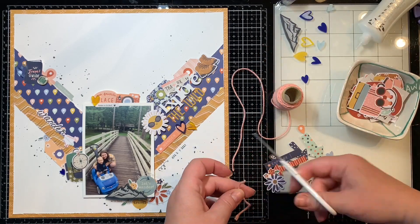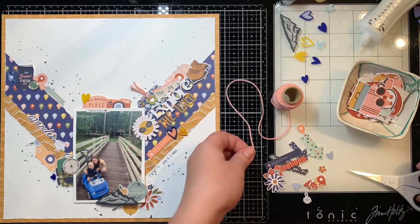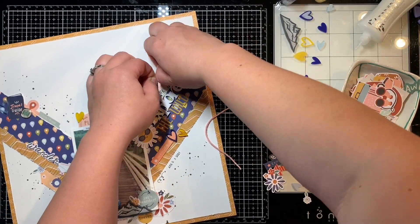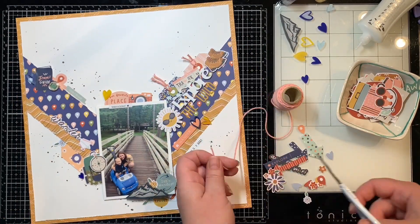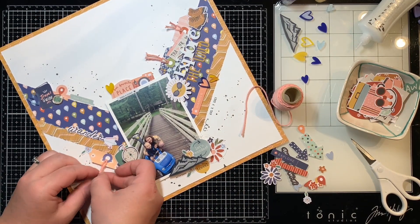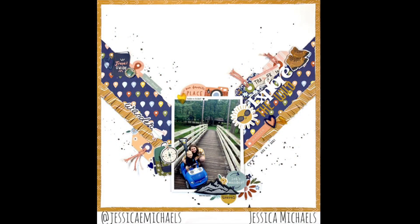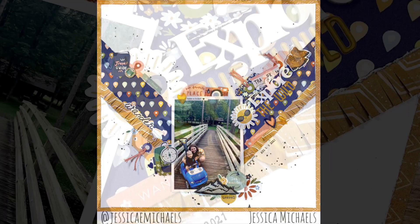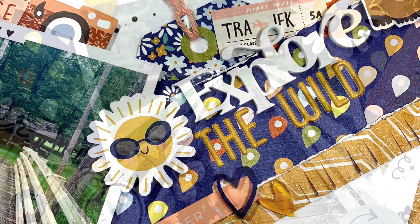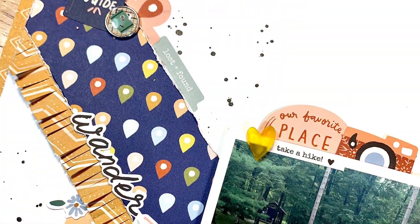Just popping down my travel tag and finishing it off with my twine here. I just make them really short because I didn't want anything super long — I didn't want to have to twirl anything around and glue it down, I didn't want to have to tie bows. So I just kind of thread a little bit through. They're not perfect, they're not all the same — it's fine, I don't care, they're supposed to be random. So here is the finished layout! I hope you guys enjoyed watching this process video. You can play along with that challenge over in the Paper Issues Friends and Fans Facebook group. I hope you have a wonderful day, enjoy your week, and thank you so much for watching. Have a great day, guys! Bye-bye.